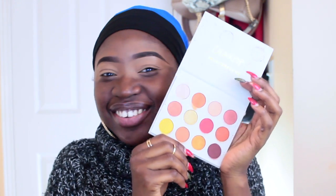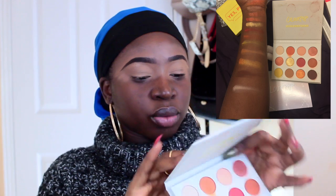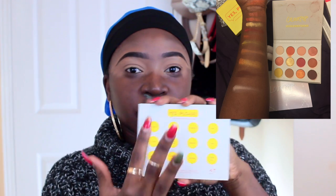But anyways, I got this eyeshadow. And this is how it looks. It is so pretty. It's like a set of warm colors, and this is how it came. I also swatched this on my hands to see how it came out, and I'm going to put the video of where I did that as well. It also has the names at the back, from Full Zip, Big Cocktail Charms, Blink, Louis, Buttercake, all the way to French Kiss.